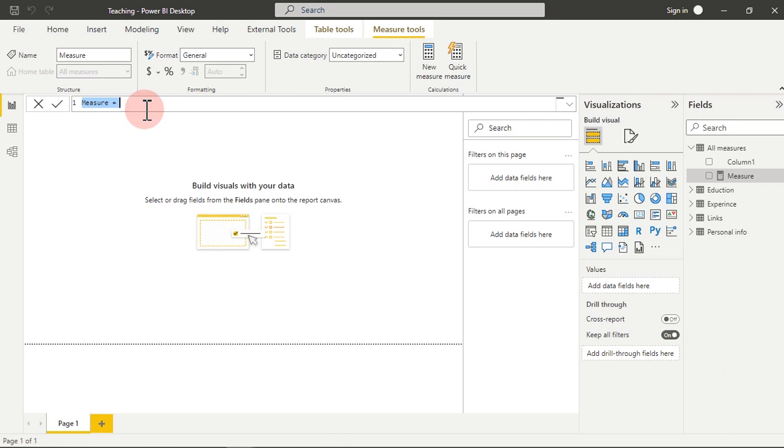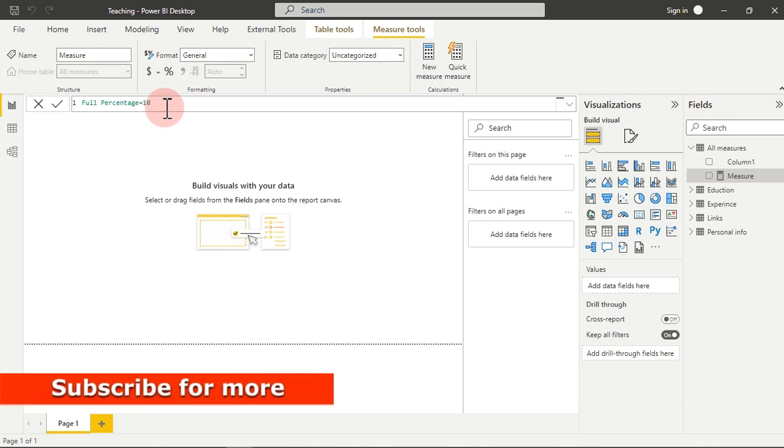So I'm going to say 100% rating. Okay, let's just type full percentage. So it's going to be equal to 1. 1 means what? 1 means 100%. So you don't have to put 100% with its percent sign, that is not going to work. So if you want to use 100%, all you have to do is type in 1 and hit your enter key, or you can check it right here.